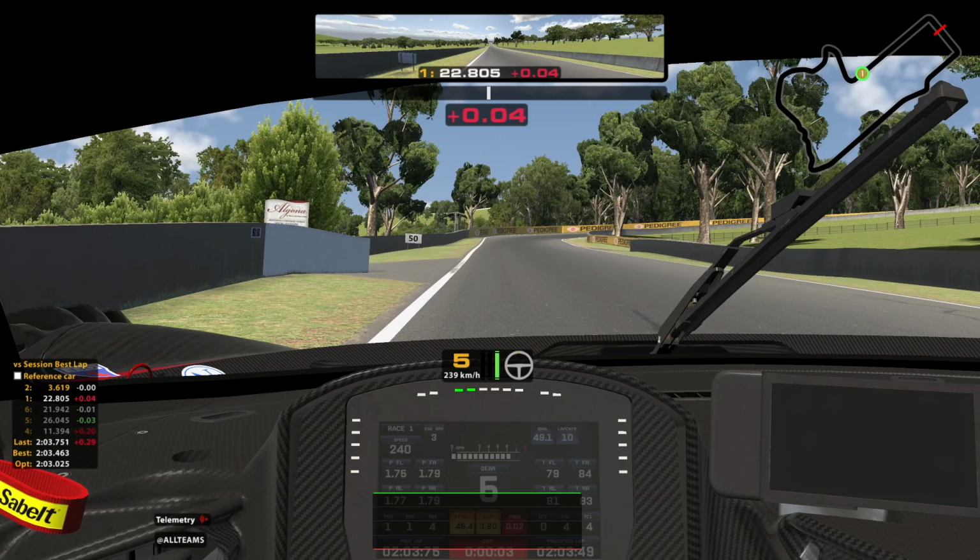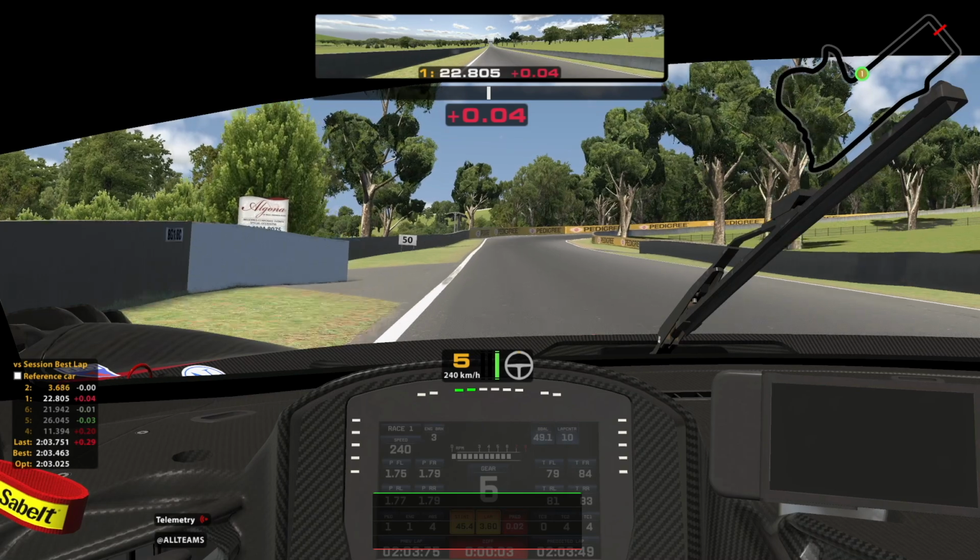Here I brake at the tarmac on the left and use third gear. There is a lot more grip on the inside than you'd think as the corner is banked slightly towards the inside. I turn in just after the white line and my peak brake pressure is around 80%. I trail brake to the apex and get back on throttle just before the end of the inside curb.